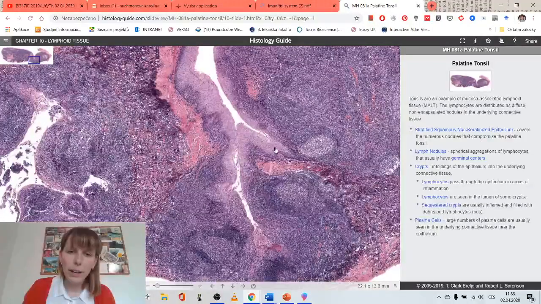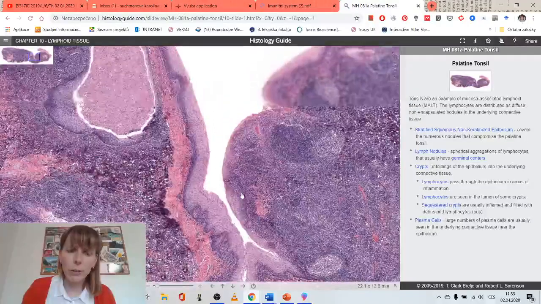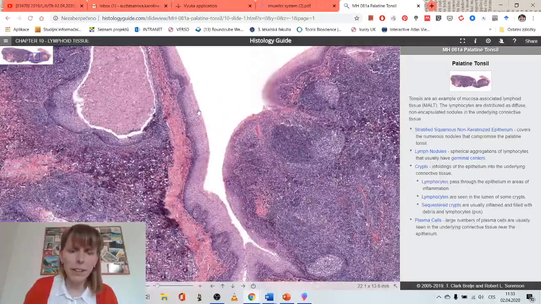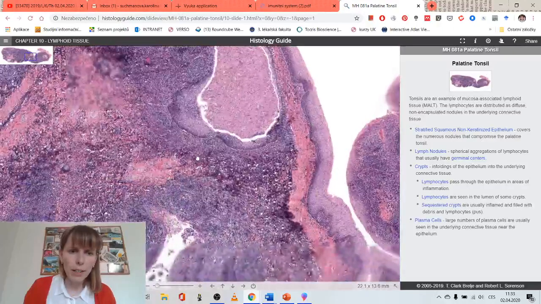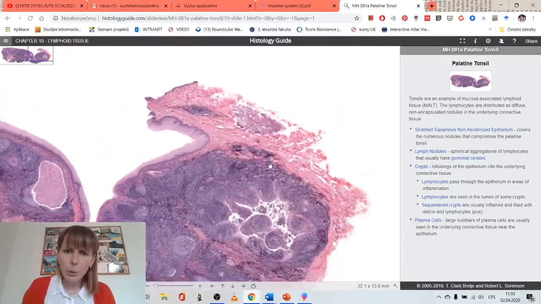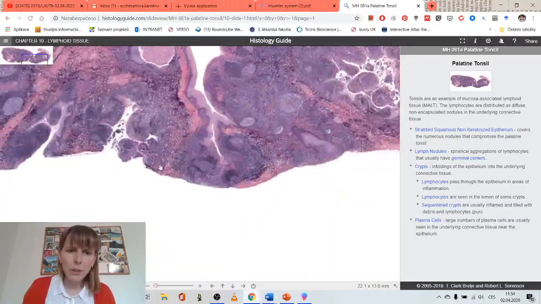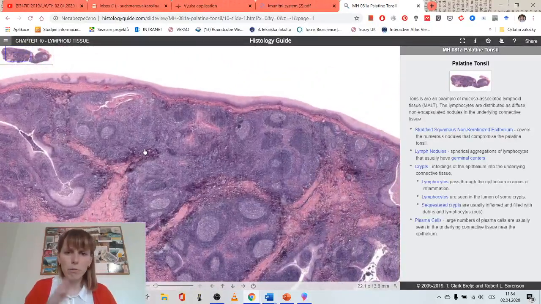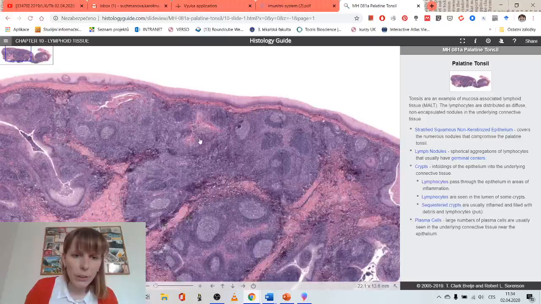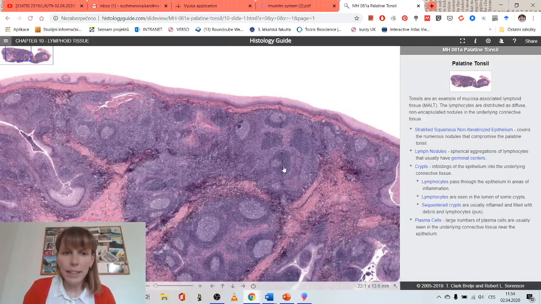So that's where the pus is accumulating when the immune reaction is going on in your tonsils. White spots are filling these holes in the tonsil itself. And then you can see that on the other side there is no capsule, it's just continuing into the rest of the tissue of the wall of the oral cavity and your neck. And here you can see lymphatic follicles, so that's where you would find the B lymphocytes.